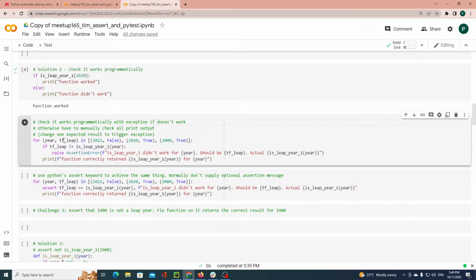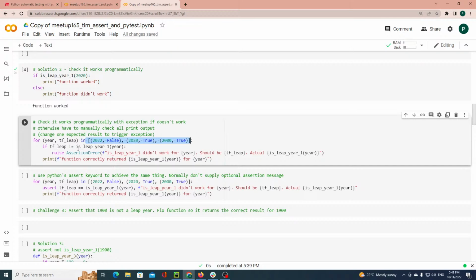So for example, we can create a list here of input data, output data, input data, output data, input data, output data. Each of these pairs, tuples of input and output data, will go into year and a Boolean variable which we'll call tfleap, and we'll compare tfleap to what is_leap_year returns.